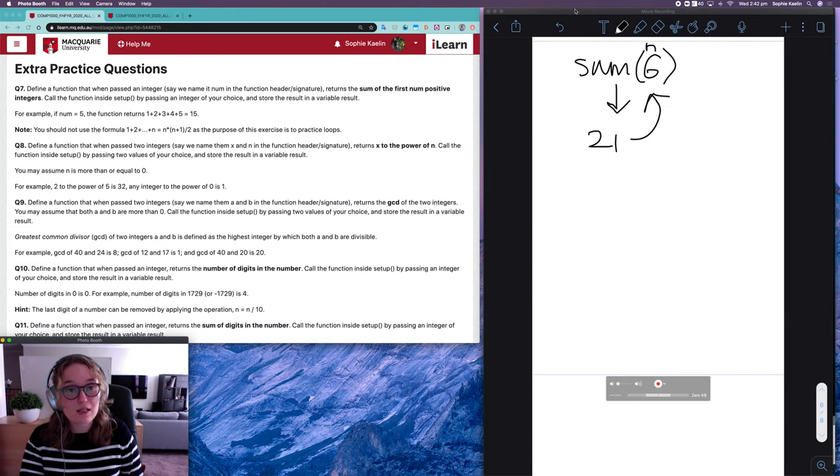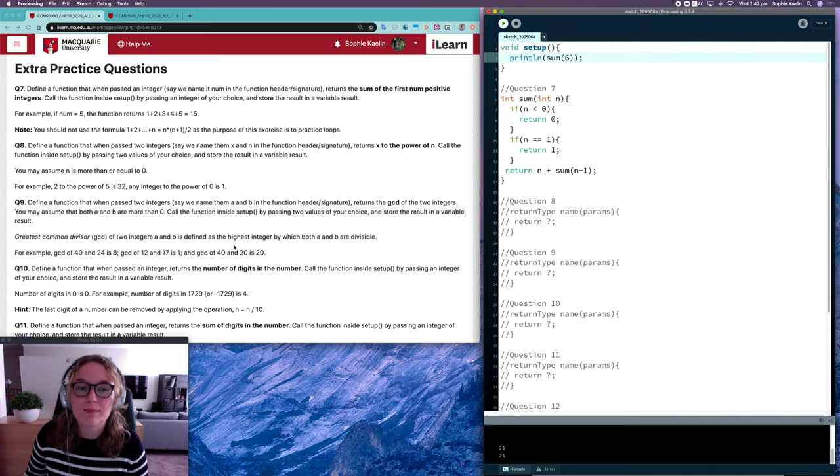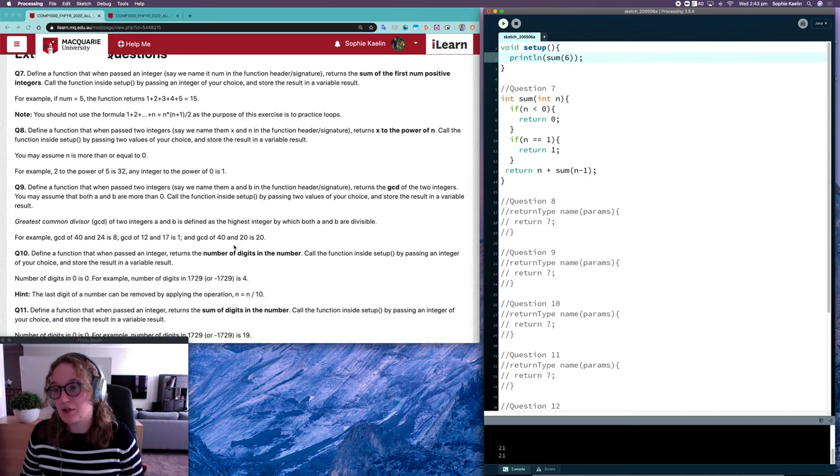So a loop solution is a fine solution. So if you did a loop solution, that's good. But there is a recursive way of doing questions like these. And sometimes, especially with a lot of practice, the recursive solution is often an easier solution. So let's try the other questions by using a recursive method.